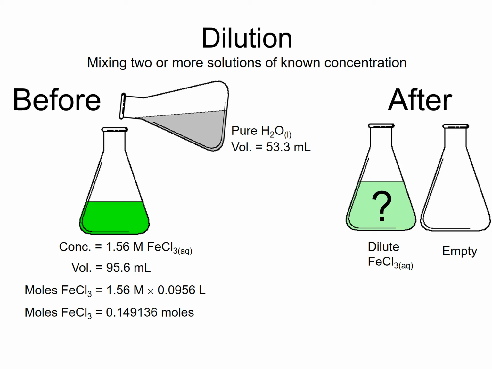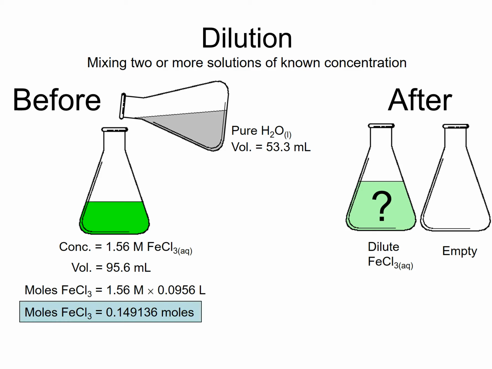Well, the next step of this problem, to continue it, is to understand how much iron chloride I had at the beginning. Now, the iron chloride was present only in the green flask. Adding water to the green flask did nothing to the iron chloride, and therefore the number of iron chloride species present at the beginning ought to be the same as the number present when the problem is finished, when the dilution is done.